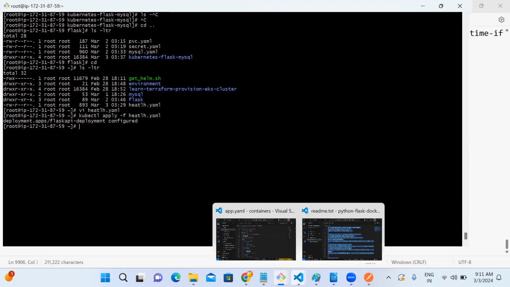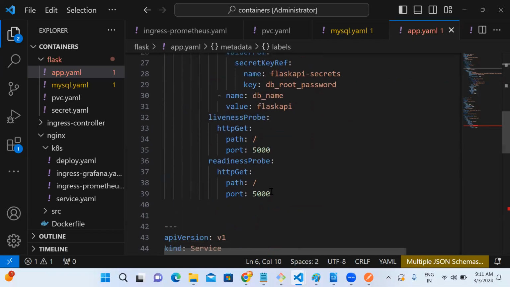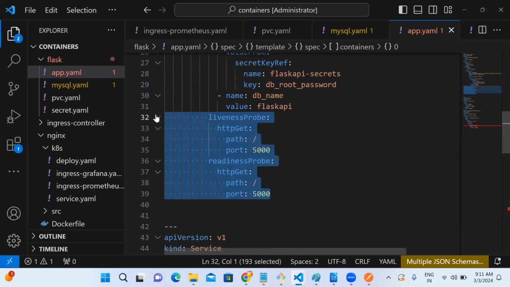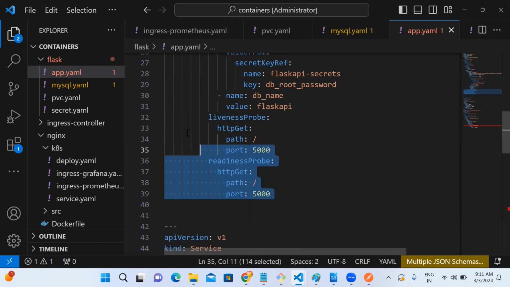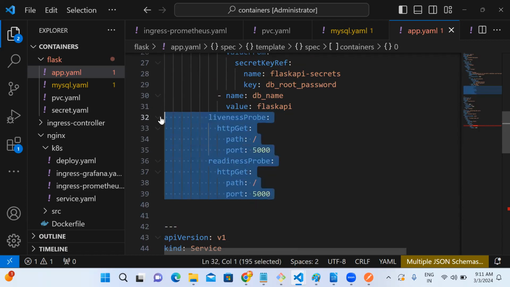Today we have the tag as 1. Very good. Other than that, these are health checks. Whenever my pod comes up, the pod will do a health check, liveness probe and readiness probe. Only if this health check passes, the old pod will go down and the new pods will come.